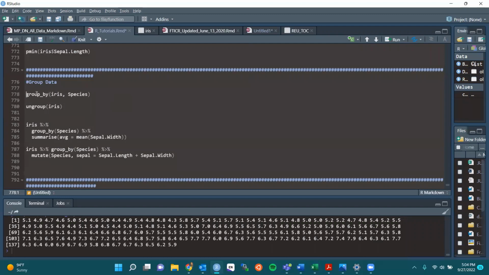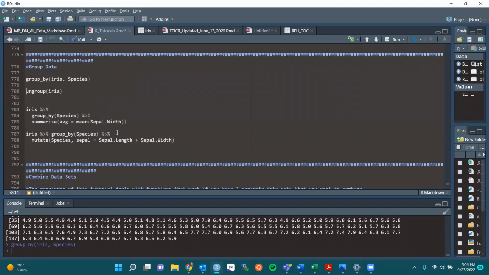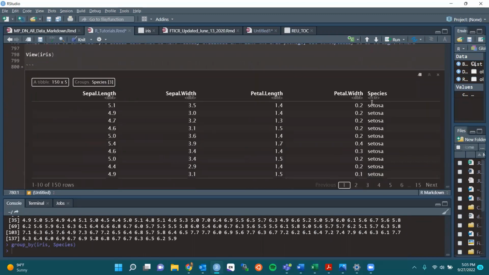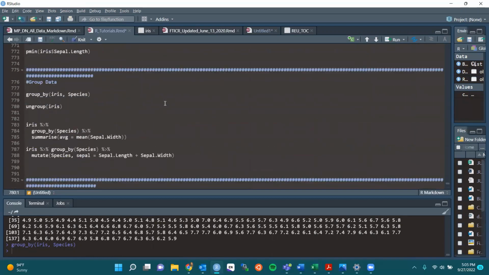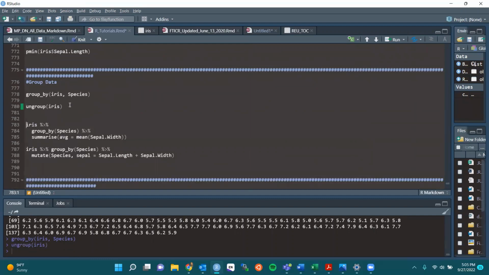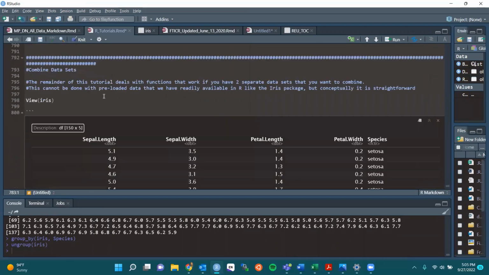So for grouping data, in this instance we're grouping the data set iris by species. Setosa, keep going on, versicolor, and so on. Virginica. If you want to ungroup it, you run ungroup iris.